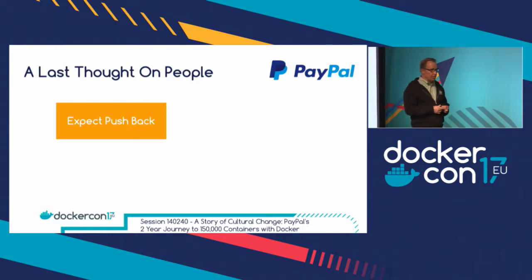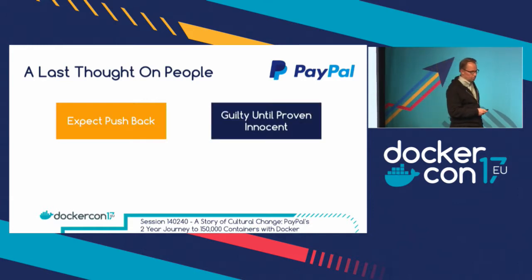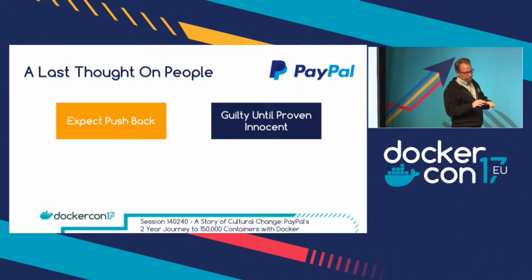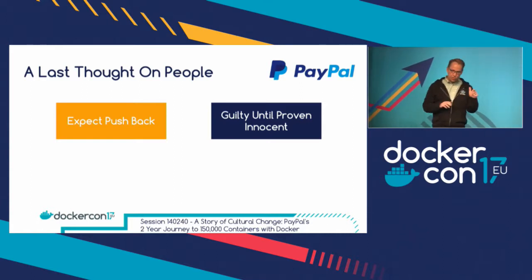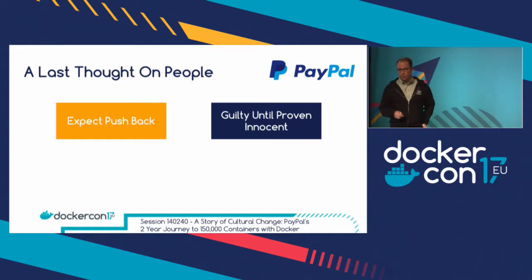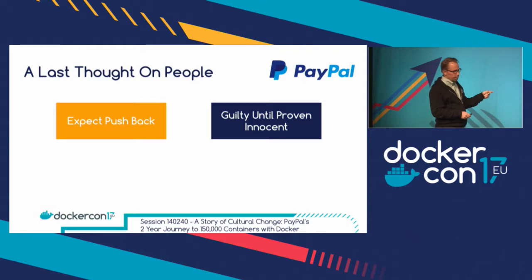So you're going to face pushback along the way, right? In a lot of cases, you're going to run into obstacles where you're essentially already wrong. Before they've seen anything else, they already know that you're wrong and you've made a mistake, right? And they're going to be critical. Every time you do something, this is new, right? And you may still be learning Docker as well. And something may not work the way you think it works. And when those people see it, they're going to push back even harder, right?